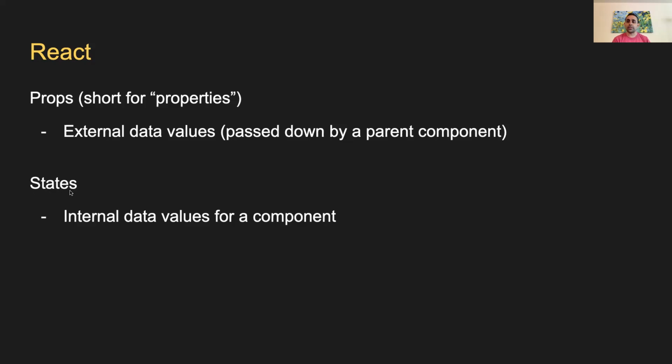And then you have something called state or state values. State values are internal values for a component. That's what the component owns and manages. If you go back to our OOP discussion, where you create a class and you have data members, those data members are essentially what state values are. It's just internal record keeping of whatever values you want to keep. Props, on the other hand, are passed in from some other external component, in this case, a parent component.